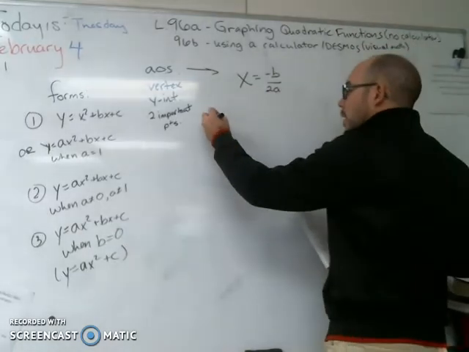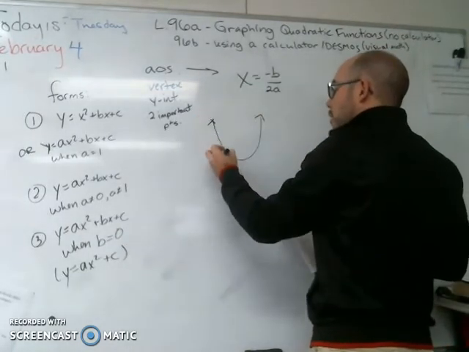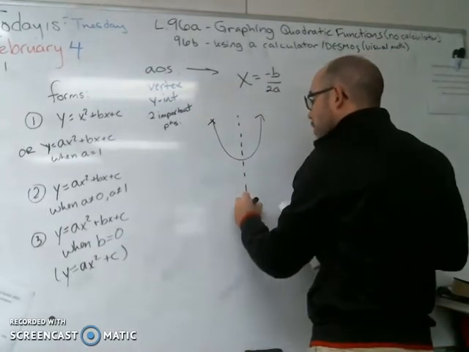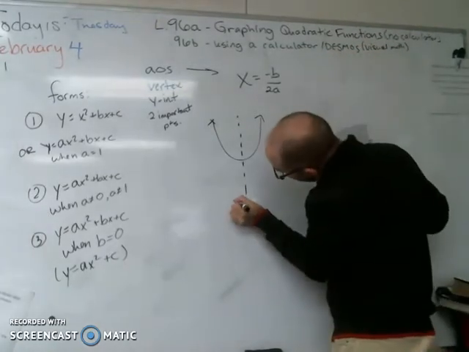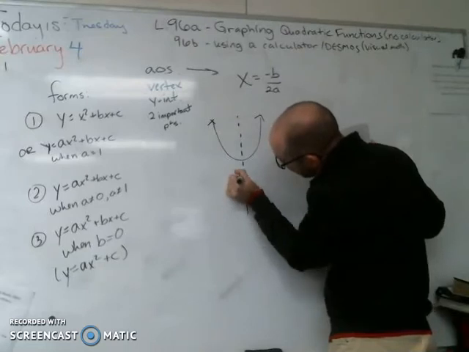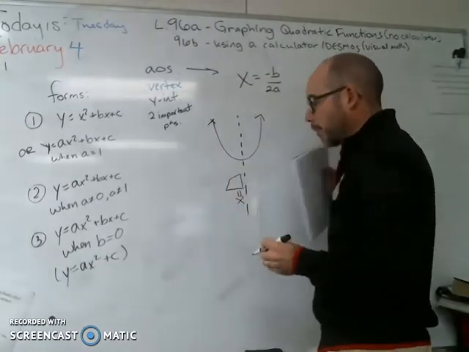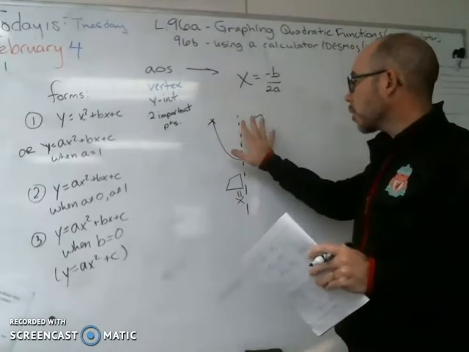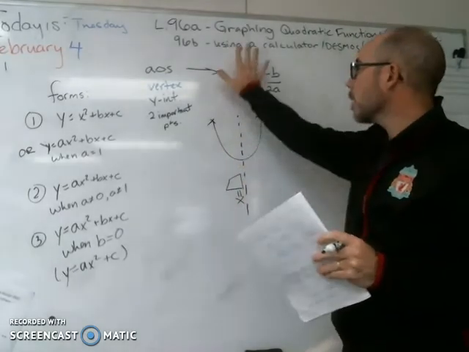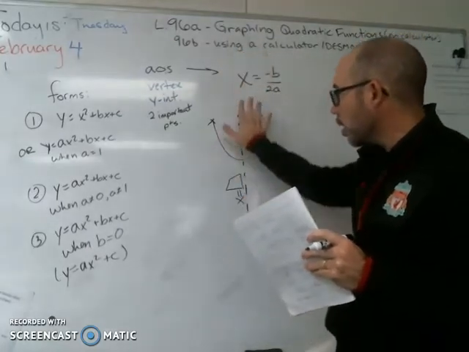Now, again, parabolas all have the same shape, and they're all symmetrical. They look the same on the left as they do on the right. So finding this line, which is an x equals something line, is pretty important. That gives you at least something there where you say, okay, that parabola is somewhere up or down on this line.